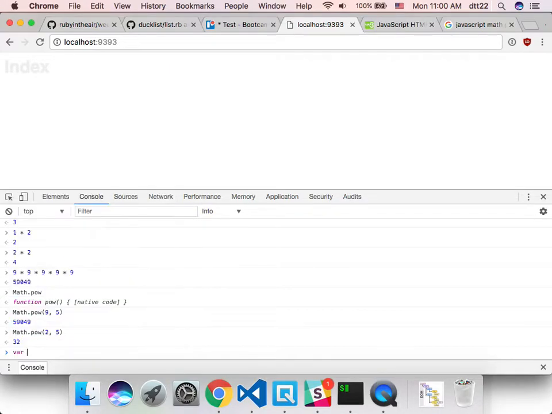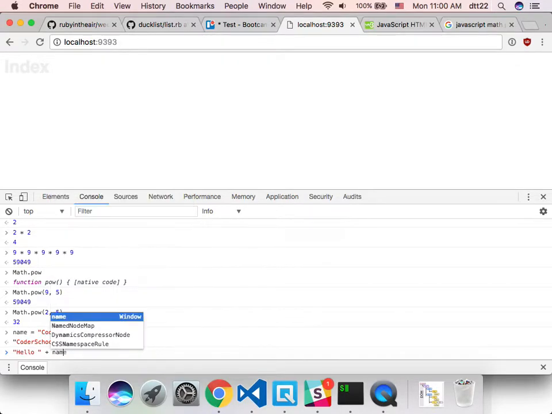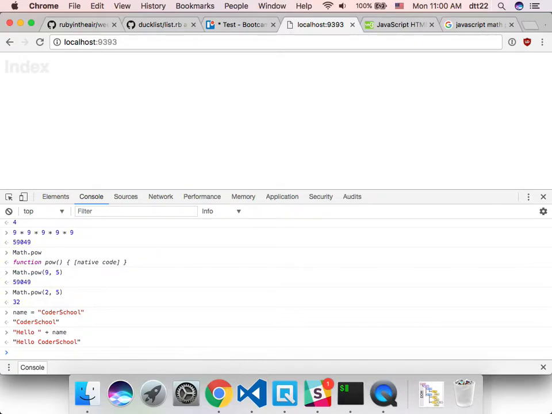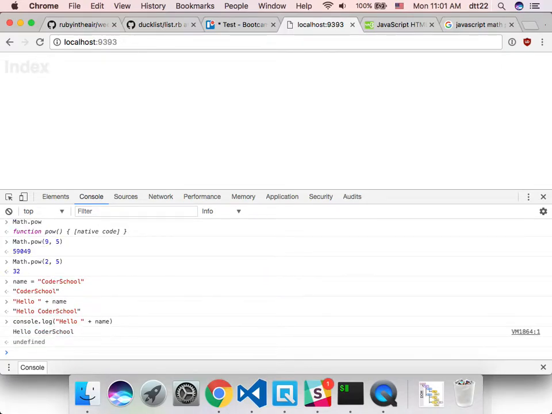String. So again, please remember this var thing. But I have name, let's say, go to school. And how do we do hello, go to school? Instead of Ruby, put something there. You will say hello, right? Very similar, plus name, that will be hello, go to school. Instead of puts, you tend to write console.log, and then that will print out hello, go to school, right?